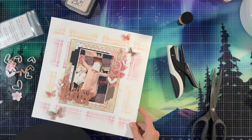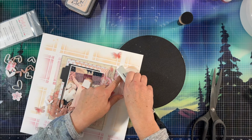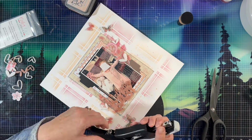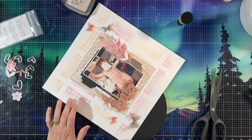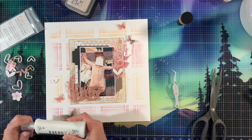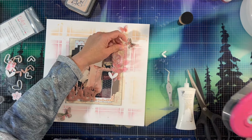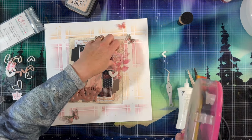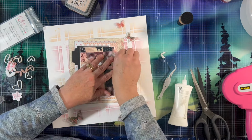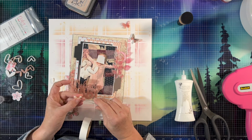I am using my tiny attacher to attach the butterflies to the layout. Now, my tiny attacher doesn't reach all the way over, so I just opened it up like a regular stapler if you were going to use it on a bulletin board. It works with the tiny attacher. You just have to have something behind it to receive the staple, and I just put a foam mouse pad, but any piece of foam would work behind it so that the staples have something to go into, and then you have to flip your whole layout over and flatten those staples. So you'll see me do that here in a bit.